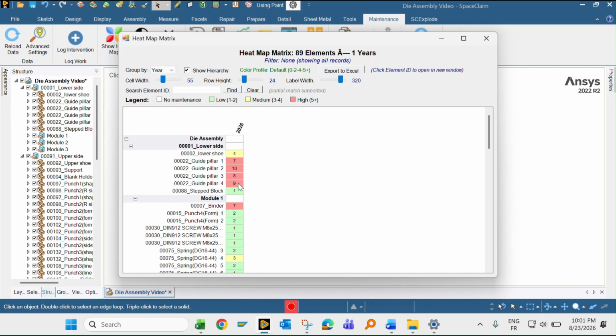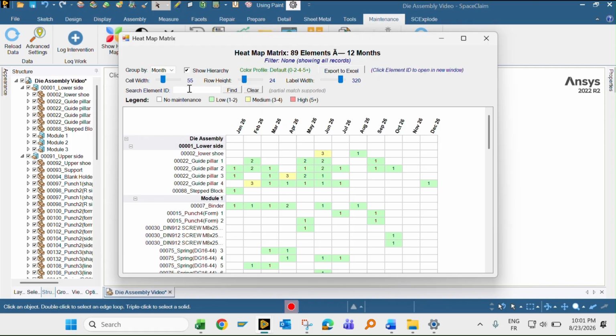For example, if I try by year, you can see parts with low maintenance, medium maintenance, and high maintenance frequency. This is really useful if you want to do a spare parts analysis, for example, for inventory, or how much money did you spend on your spare parts during a specific period. So it's really helpful for this type of analysis.